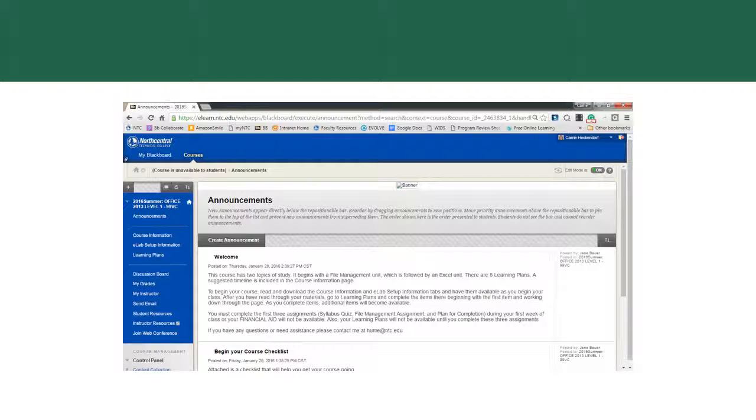Blackboard only serves as a placeholder of information to begin the course. You will obtain the syllabus, the work log, data files, and other general course information here, but all other work will be completed through eLab. The next menu item is Learning Plans. The Learning Plans provide you with a layout of the course. The discussion board and the My Grades menu items are not used in this course, so you'll be able to access and view all of your coursework feedback through eLab, and that will be explained in a minute.